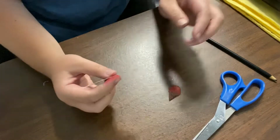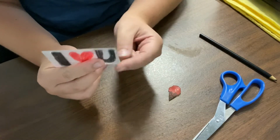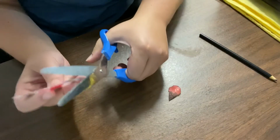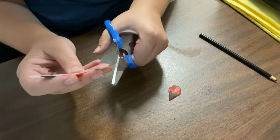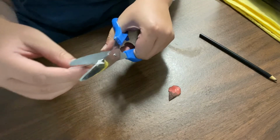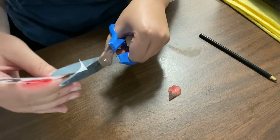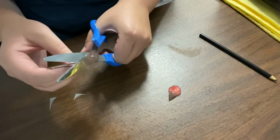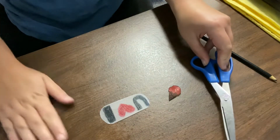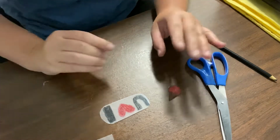So when you're cutting these, I'm gonna give you one more tip as well. The sides are really pointy, and sometimes when they shrink, they can be really pointy. You can always round them off by taking your scissors and just making them round, just so I don't poke myself if I use this for a keychain or for something. I'm just doing this very quick and messy, so don't use my messy, quick skills. Just take your time and do everything.